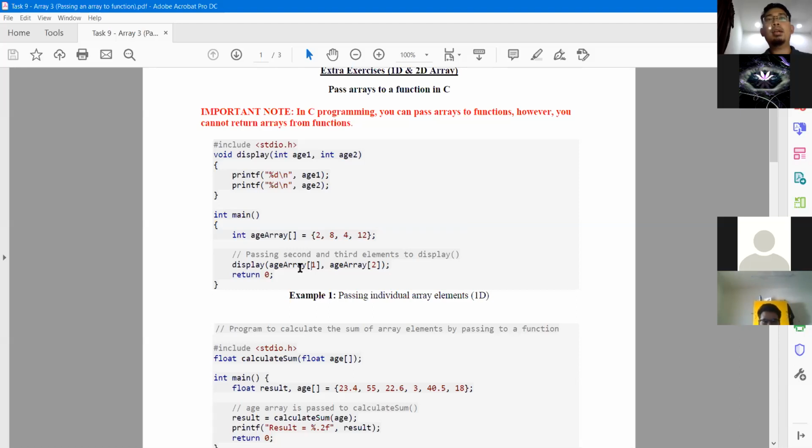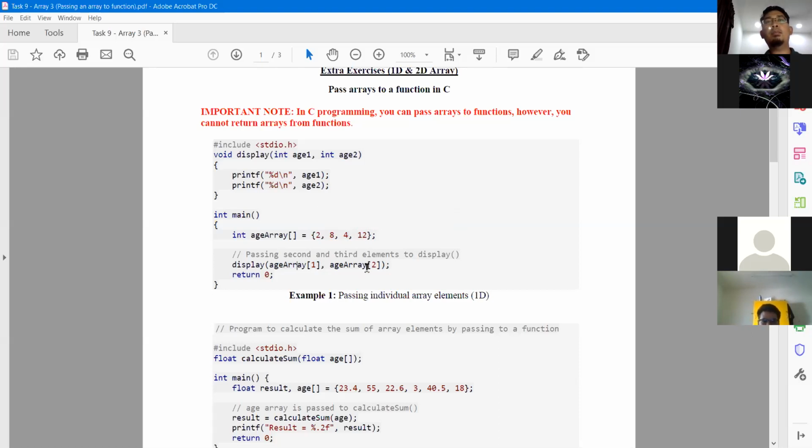So we are passing two values here. Value 8, which is actually index 1, because we start from index 0, 0, 1, 2, and 3. So we are passing 8, and also we are passing value 4 here.